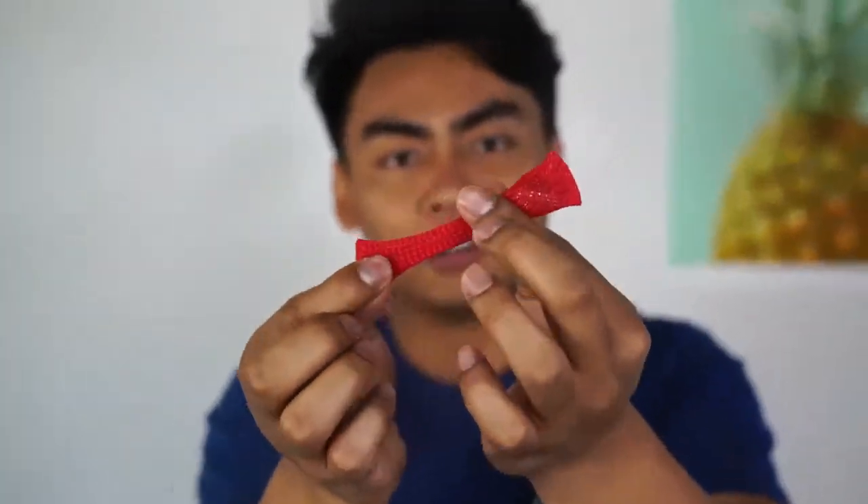Next up we have this thing — I call this one the licorice Chinese toy thing. It kind of looks like the toy where you stick both your fingers in and try to pull it out. But basically it's this thing and there's a marble kind of stuck in the middle. What you want to do is just mess around with it like that, put it in your hand. It'll make your life a lot happier. You want to try to get the marble out, but there's no way to get the marble out. If you're extremely bored, feel free to use two of these — oh my gosh this feels dope, you can do tricks.